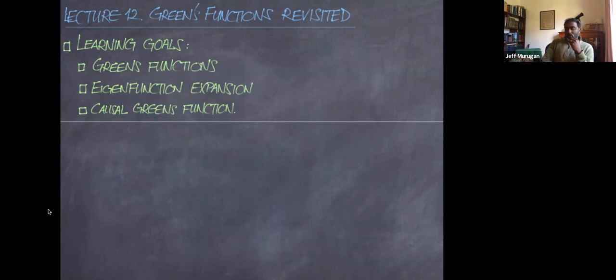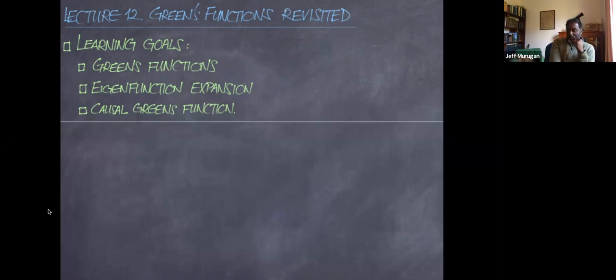So to begin, I want to just remind us a little bit about Green's functions. So what we're going to do is just make some preliminary observations about Green's functions and how they fit into eigenvalue problems. And then I'll solve a particular differential equation, it will be a particularly simple differential equation, using this idea of essentially what we're going to be doing is finding an eigenfunction expansion of Green's functions. And you'll see that this is related to the standard idea of Green's functions that you will have encountered when first solving differential equations, or maybe second solving differential equations.